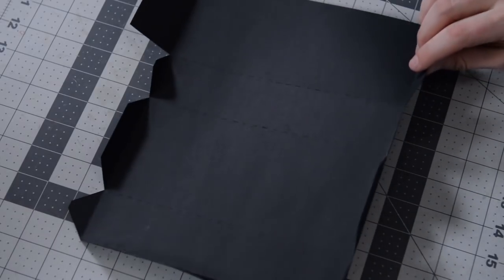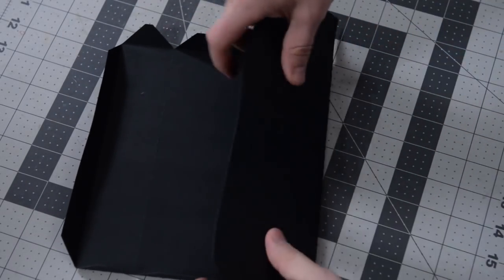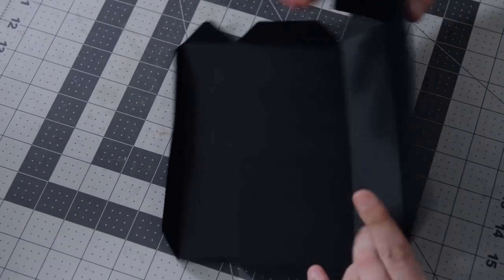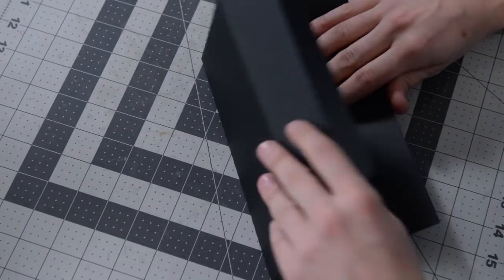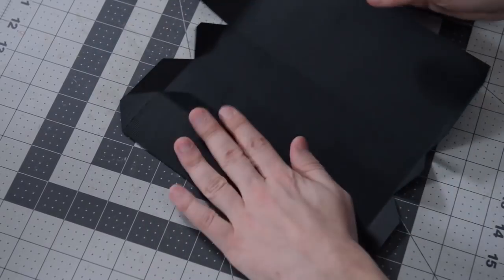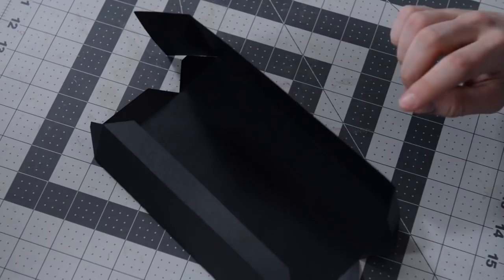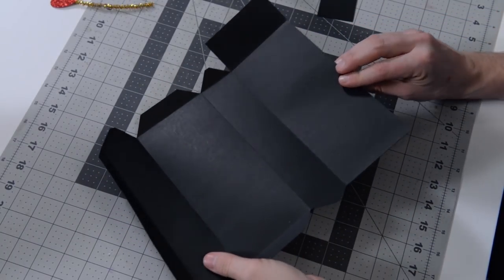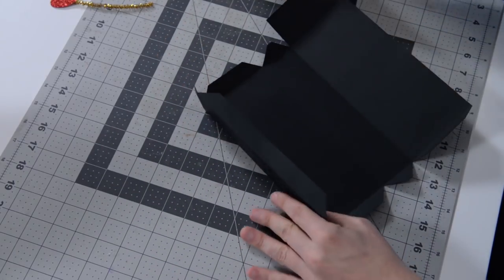Okay, pretty simple piece here. First thing we're gonna do, I already have everything pretty much folded here. So you wanna fold everything at the score marks, and we're creating a little box structure for this. Okay, I'm gonna fold this over like this, and we're gonna connect this tab to this side here. Let me zoom out a little bit. Okay, so I've got this piece here. You can see all the different parts to it. There's a tab on this side here.